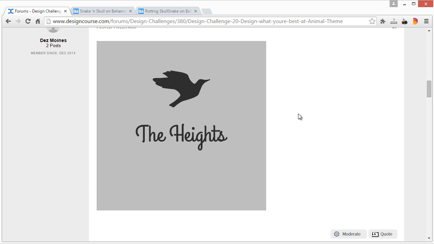All right, and then right here we have a logo design. Looking at this, it's definitely animal relevant. We have some type of bird or dove here. If I were to look at this without seeing the type, I would think, oh, big deal, it's a bird. It's not too unique. But it kind of makes sense.